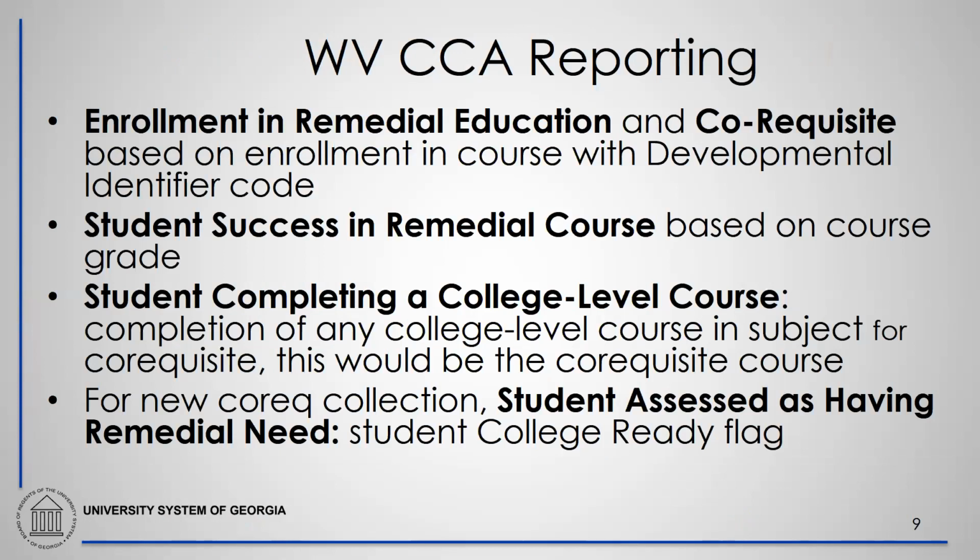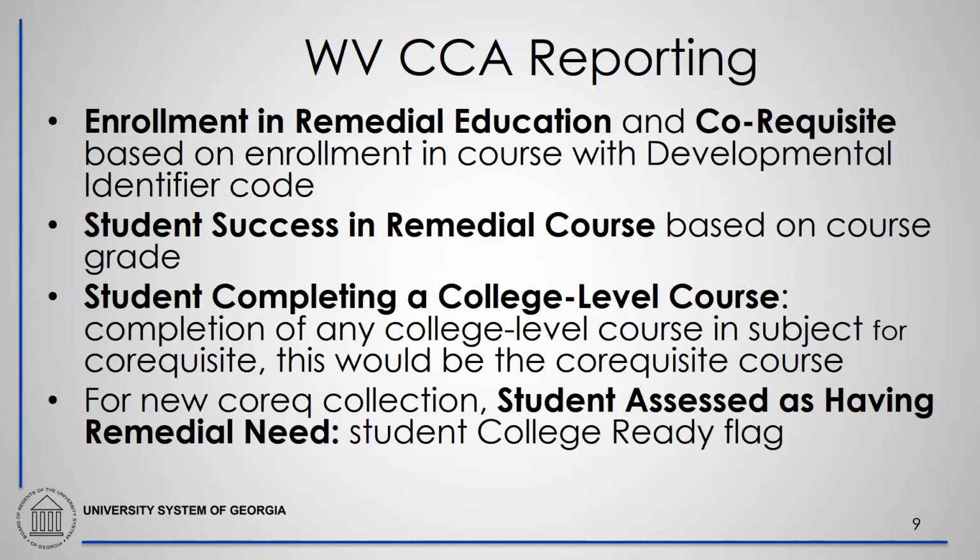Student success in remedial education is based on the grades in those courses that were identified with the developmental identifier code. And for students completing a college level course, they look for completion of any college level course in the subject of the co-requisite. So if somebody was in remedial English, any college level English course will satisfy that student completing a college level course.